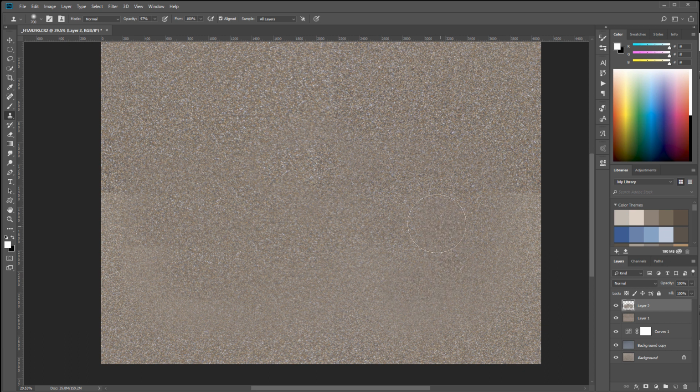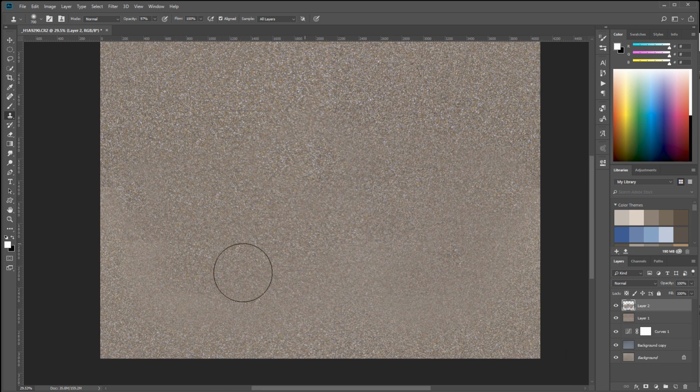We don't necessarily want the repetition, but you can see, be careful right here by the edge. Okay, let's sample again. And by the edge it's a little bit harder, because when we start another offset, we can see the difference. But overall, it's kind of going. Maybe add a few more around here.